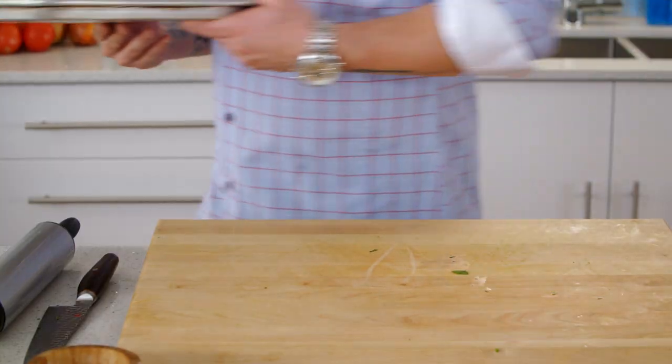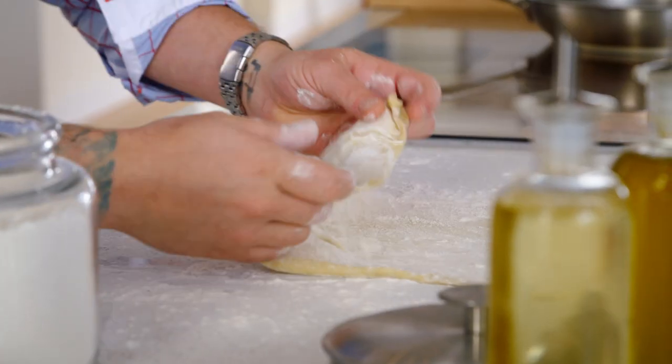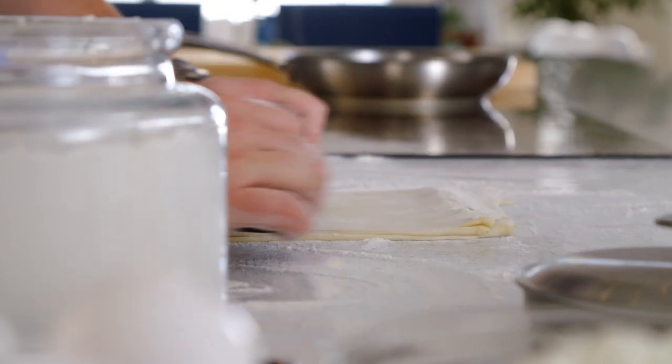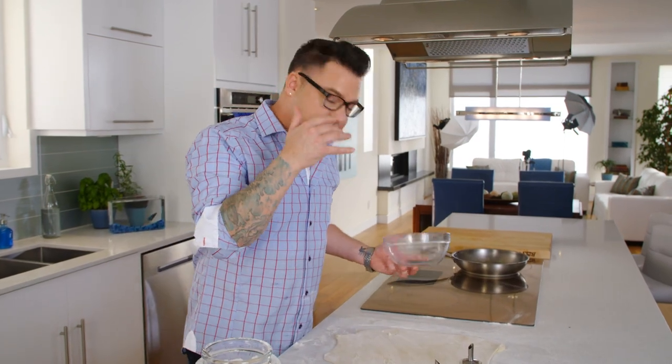I just put this on a flat tray so when I put it in the fridge, it cools down extra fast. Now while that cools, I'm going to show you a couple of really nice tricks with store-bought puff pastry. This stuff is just layers and layers of butter and pastry. When you make it, you just fold it, roll it, fold it — you build layer on layer on layer. And when you cook it, it's going to rise. Calzone is like a big half moon — usually made with pizza dough, but making it with puff pastry is so fun and adds great texture. I'm just going to cut out a couple of big circles.